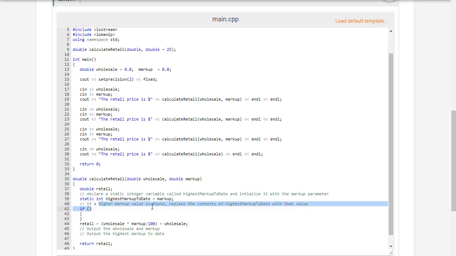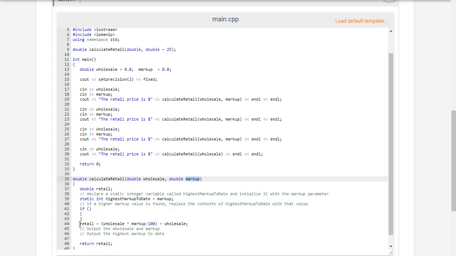If a higher markup is found, well, the markup is here. So this is where you're finding the markup. If there's a higher value in markup than there is in highest markup to date, then replace highest markup to date with that value. So in other words, highest markup to date will equal markup.